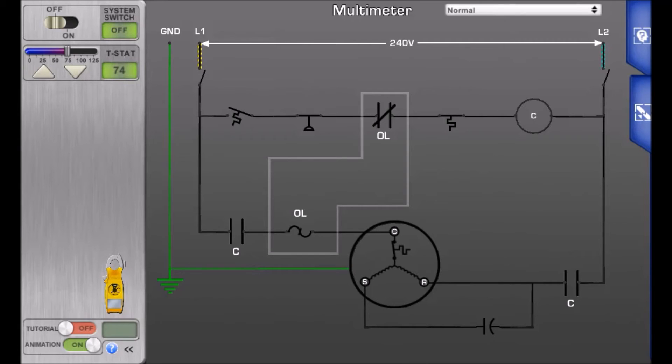In this demonstration we're going to use a multimeter and a schematic and then we're going to look at what a normal compressor should look like if you're going to ohm out the windings because you're suspecting that it's bad.